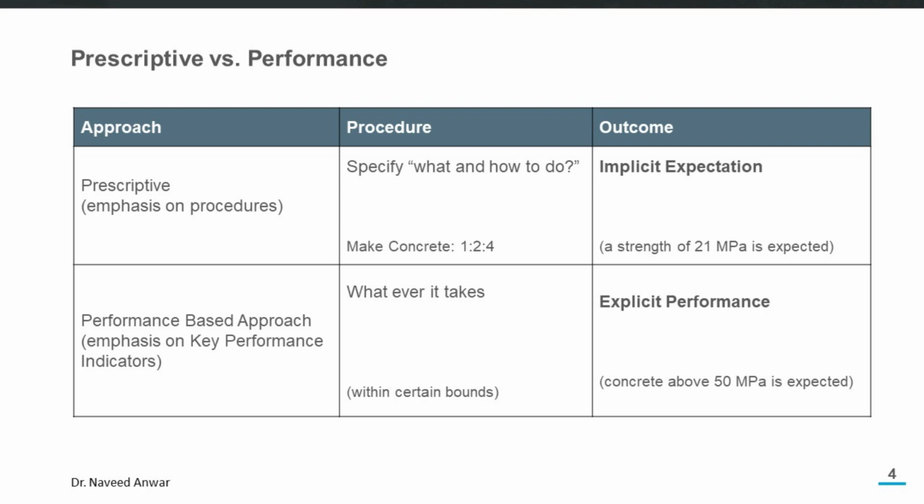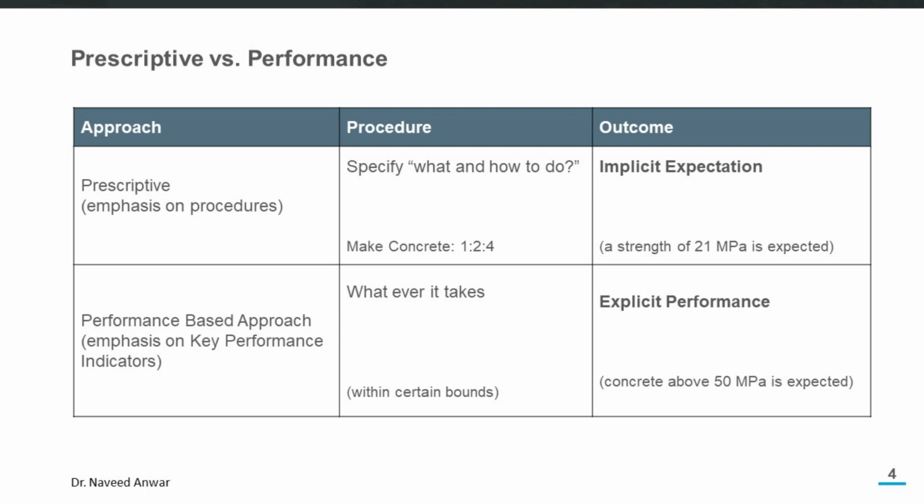So whether we get the concrete that we intend, we do not know. And secondly, the contractor did not have the responsibility to deliver a concrete of a certain strength. Rather, his responsibility was just to follow the specification that we wrote. And if he didn't get the strength, the contractor can easily come back and say, I don't know about that. I followed your specifications. This is what is called prescriptive-based specifications or specification-based design.